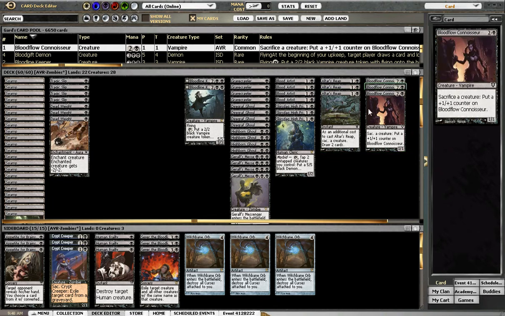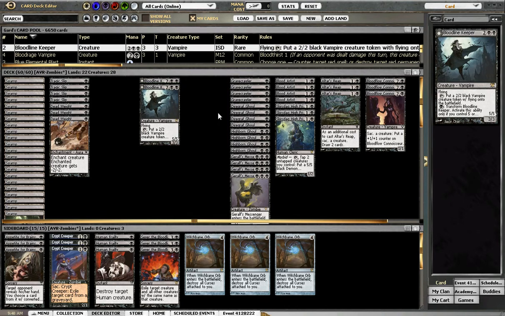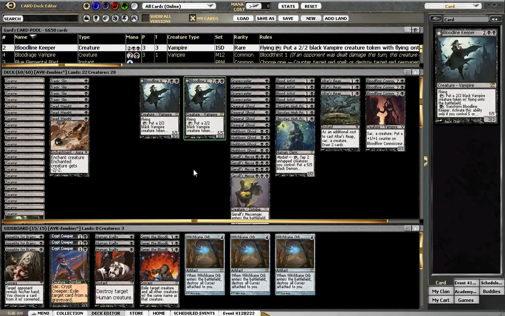So you sacrifice things and then High Priest them out. What you want to do is hopefully play Gravecrawler, then sacrifice it to Altar's Reap, replay it, and then it's untapped, so High Priest it out. And I also have some Bloodline Keepers in here just for a good late game. Like, the only high impact card in this deck at all is Dross Messenger, and I guess sometimes Blood Artist if you have a good board state.